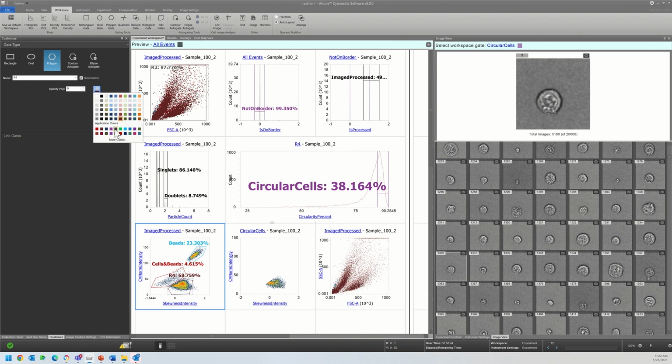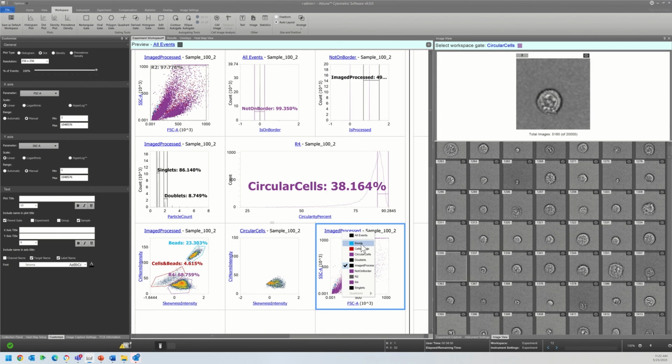And so here, let's make this purple. And let's just see where everything is. So here we have beads. Here we have cells and beads, which are taking up the whole plot. And this is the cells and debris versus just the circular cells. So that's kind of the distribution based on these parameters within this sample, which is, again, uniquely messy compared to some of the other immunological samples that you will probably want to run.